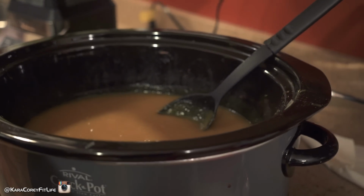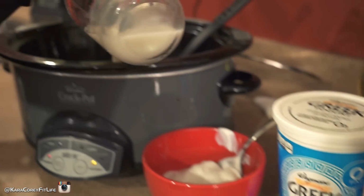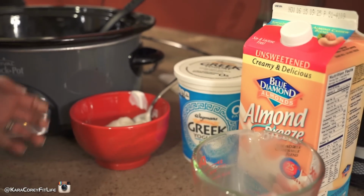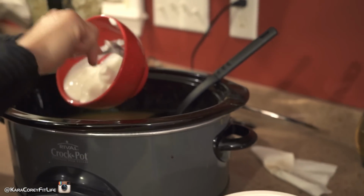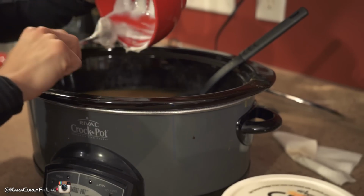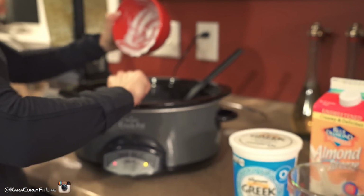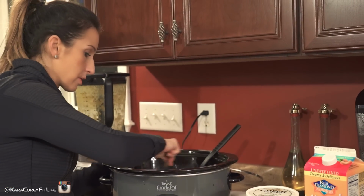And then the last thing we're gonna add in is 3/4 a cup of milk. I'm using almond milk. You can use whatever kind of milk you like. And then I'm also adding in 6 ounces of plain Greek yogurt. So I'm just gonna add that in here and then stir it all up. The Greek yogurt and the milk will help give it a creamier consistency. You could even sub these out and do cream cheese if you like. That's another good one to add in there.